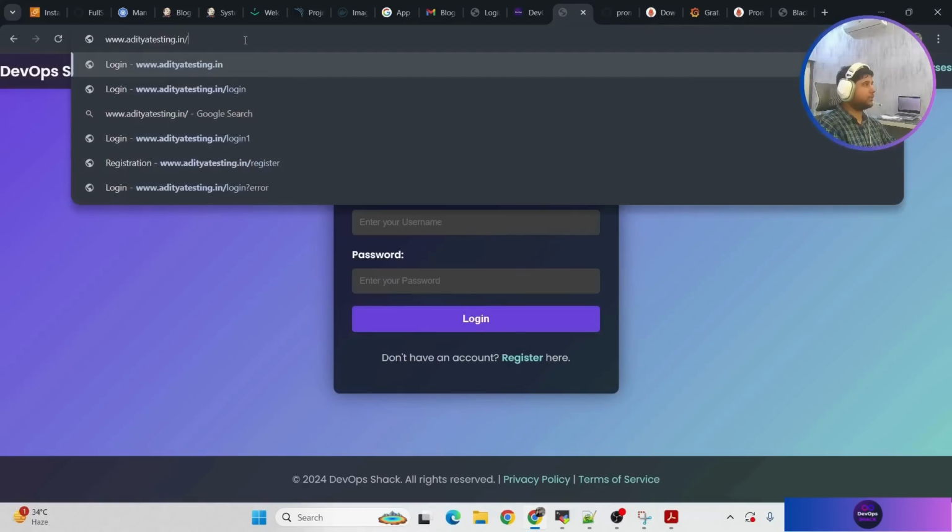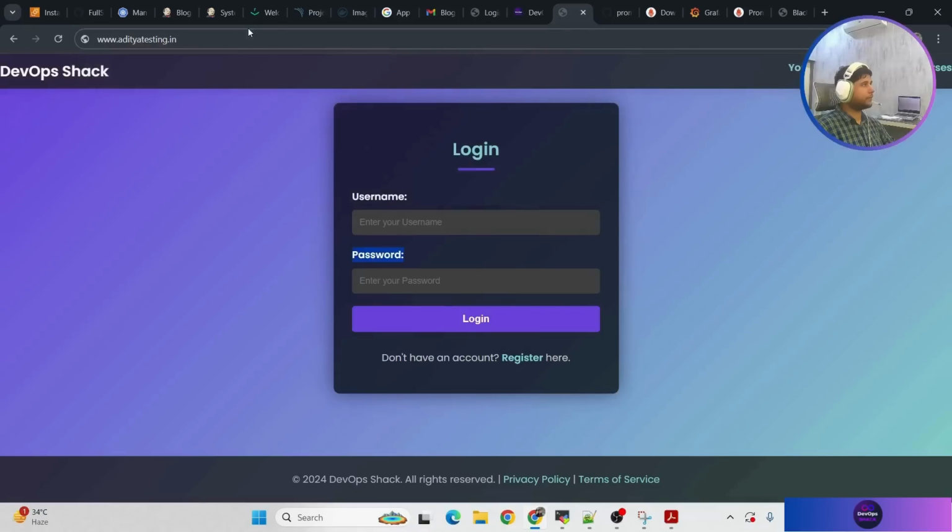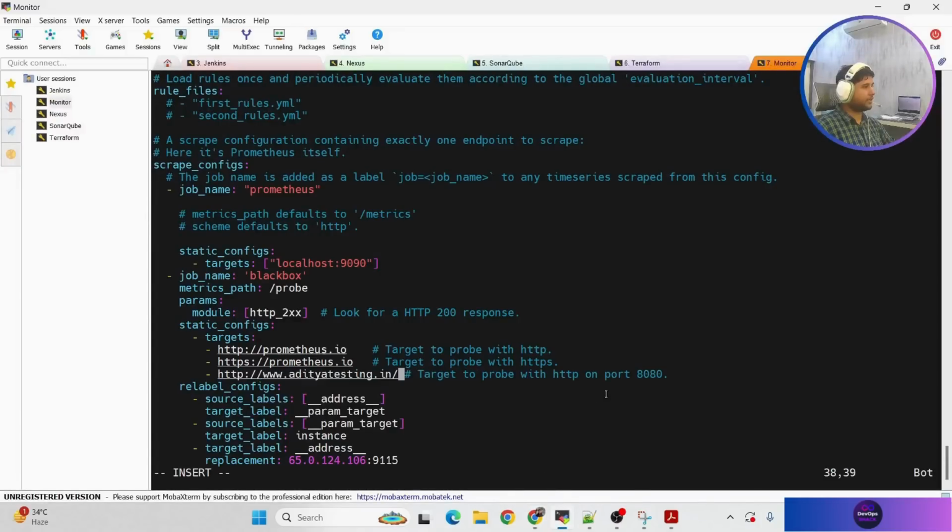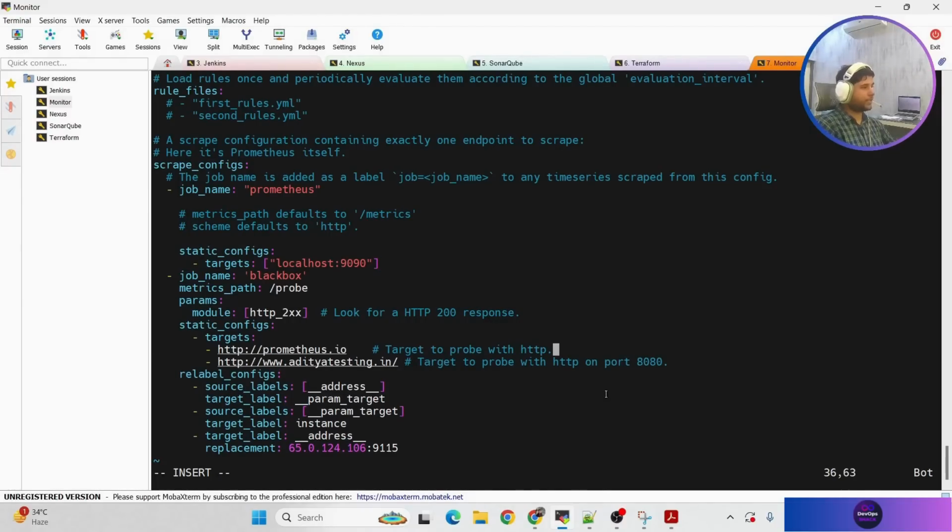So I will get this and I can paste it here. Okay. This is done. And next, anything else you want to monitor, you can put the details as well. Okay. I'll just remove this because I just need to monitor the website. Okay. This is fine. We can save this.